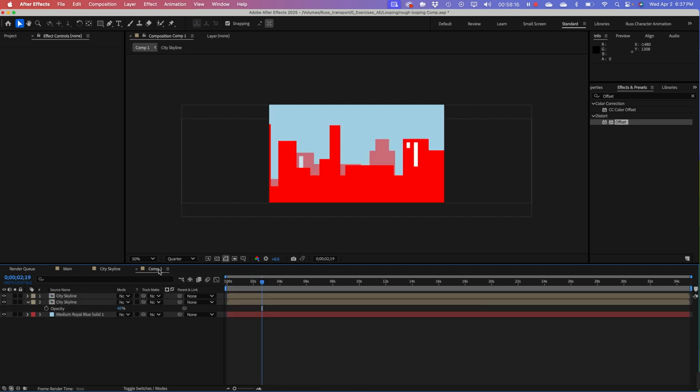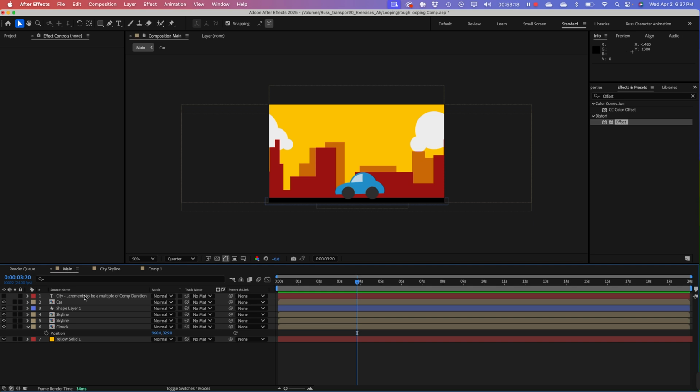And when I did the cloud, it was the same basic way. Create your cloud shape right in the middle of the composition, except I made it inside of a 1920 by 1080 composition, and you just set the looping points the exact same way that I did with the city.